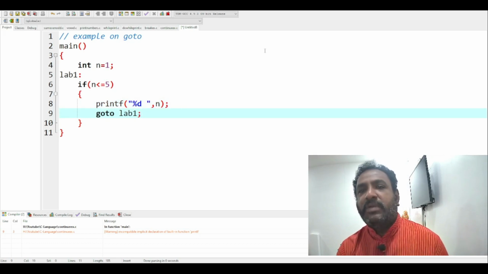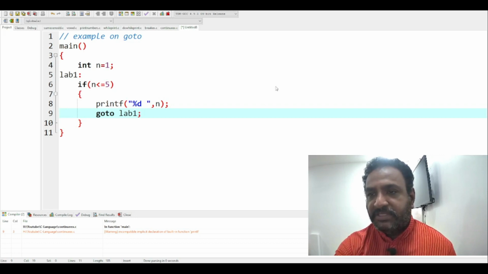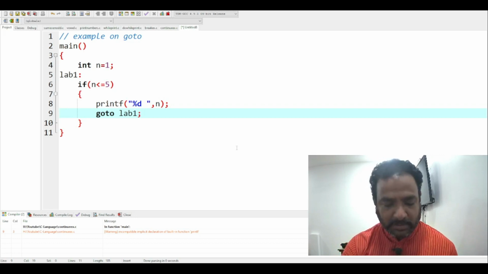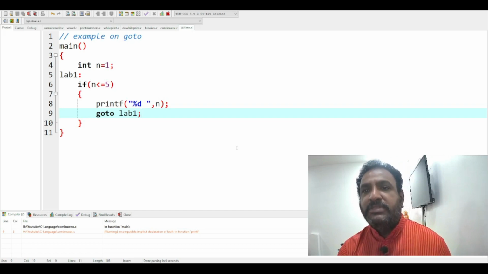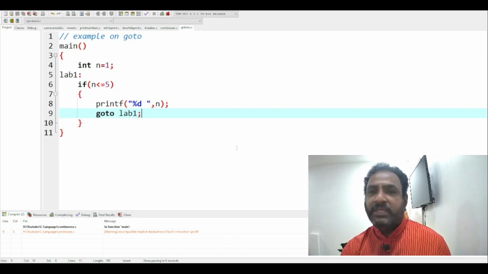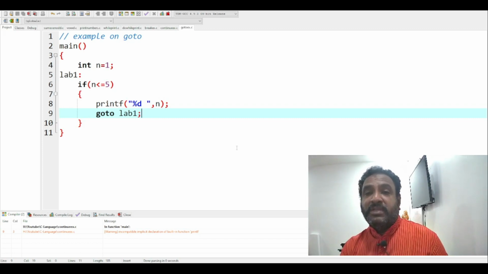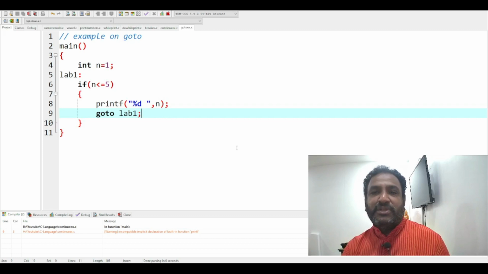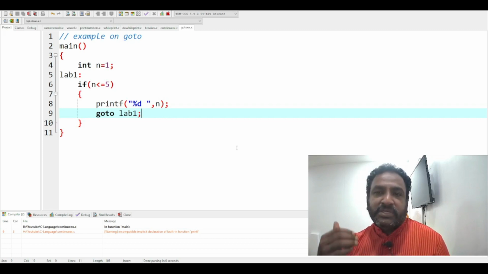So in this case, what happened? Initial value of n is 1. By normal execution, the compiler identifies lab1 and checks the condition n less than or equal to 5. Once the execution control comes down, then only goto is required.